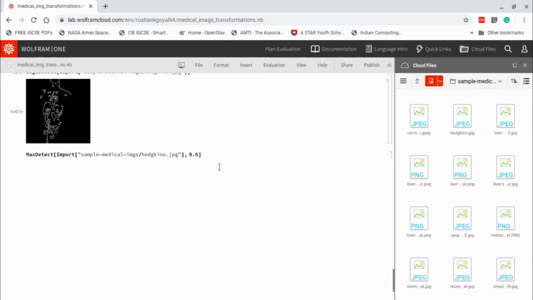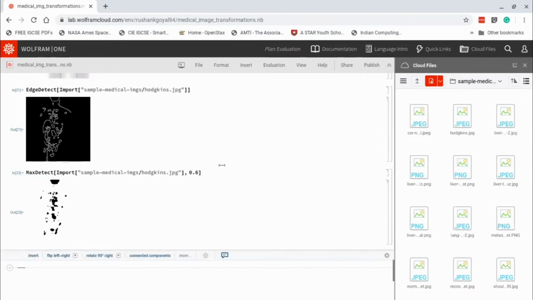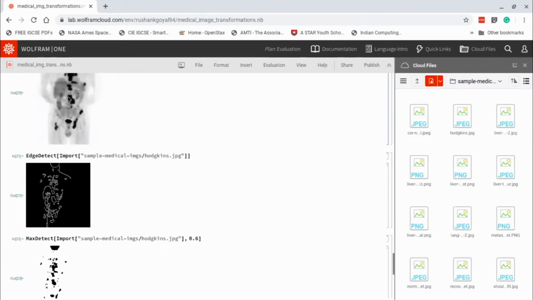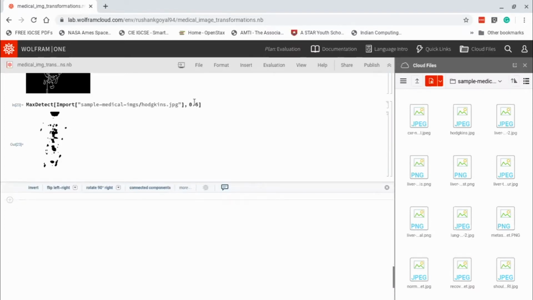Do you know what that value is? Like what it's doing? Oh yeah, for this one it's 0.6 because I put that in here. But what is it? What is the variable? Max detect asks for the radius. No, what does that do? It asks for a value like 0.6, and then it goes through the image and sees all values that have light intensity less than 0.6. So these are black. They absorb light, kind of, so the light intensity is really low. And that's basically the threshold value.